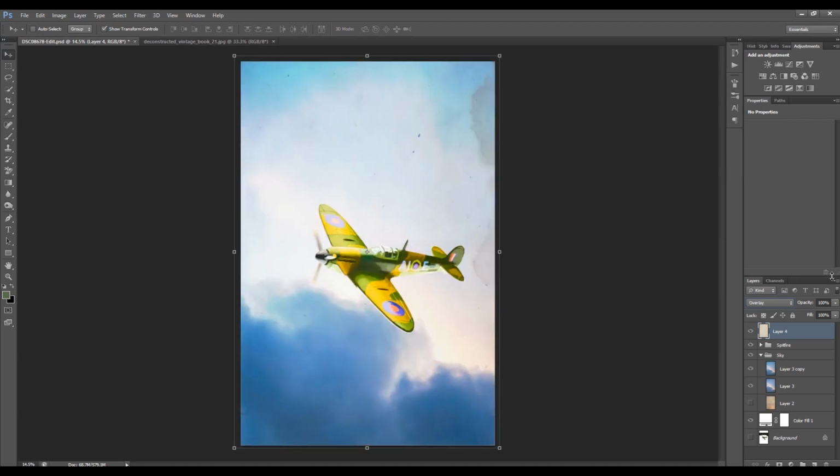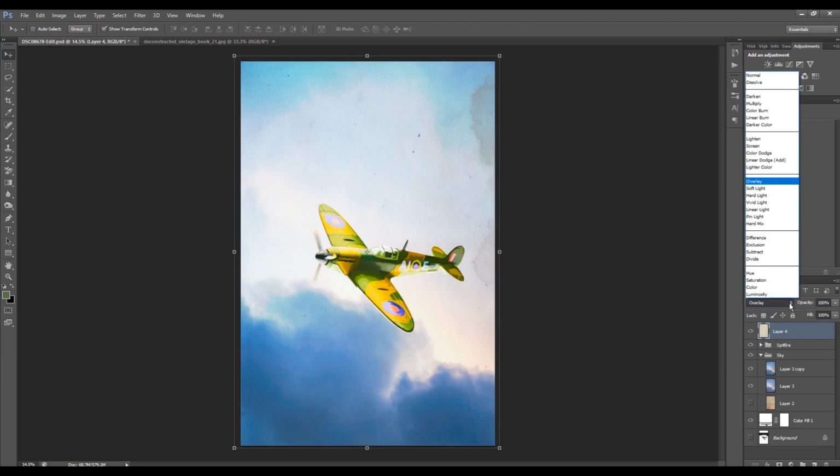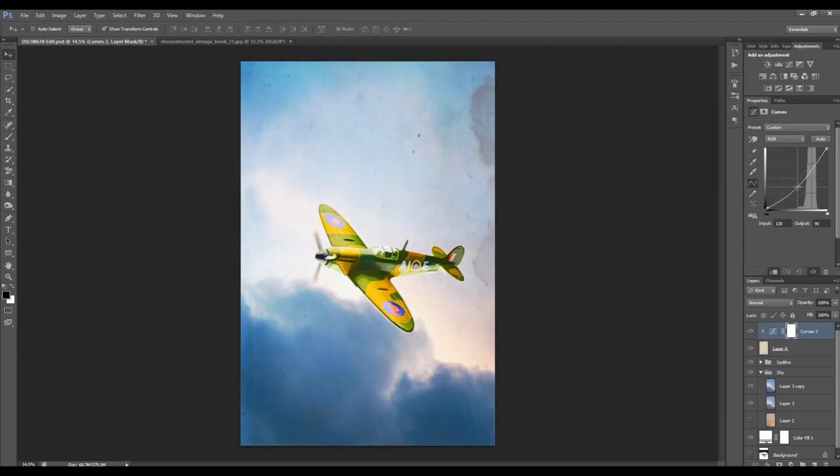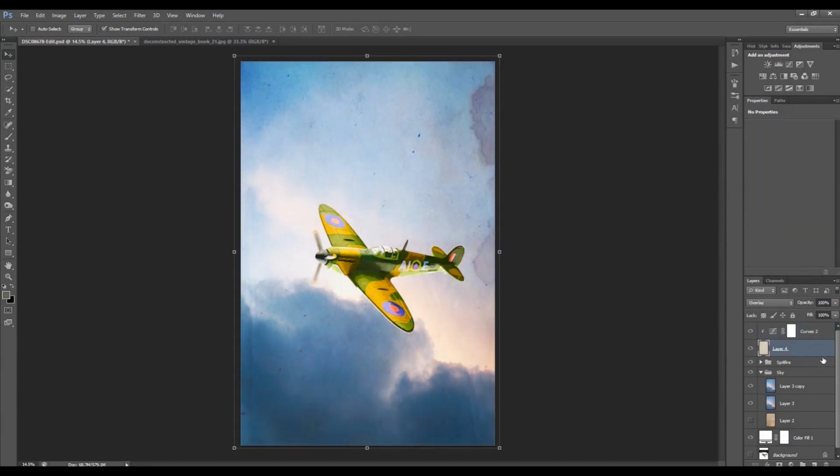Here you need to experiment with blend modes to sort of figure out what works best for your texture and your picture, but quite often overlay and soft light are quite commonly the way to go. Okay, now I'm just adding a levels adjustment so I can sort of further control how the texture interacts with the lower layers, so I can make the effect stronger. So there you go, so you can sort of see stains and everything now.